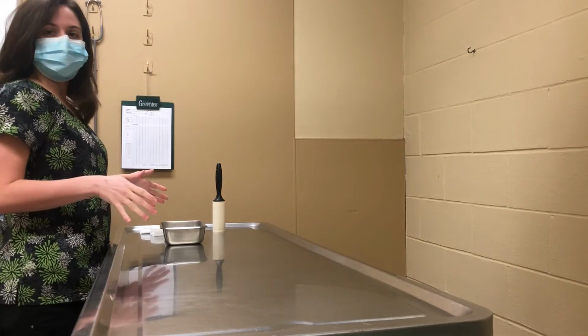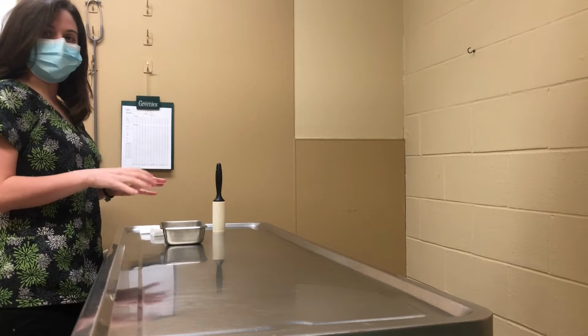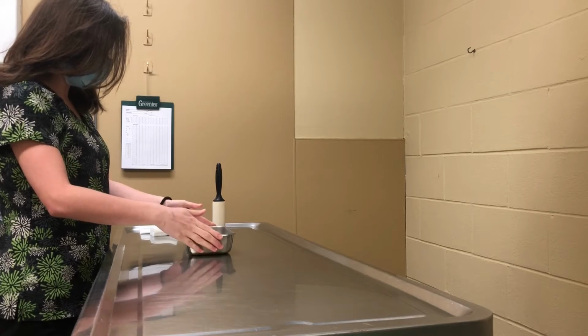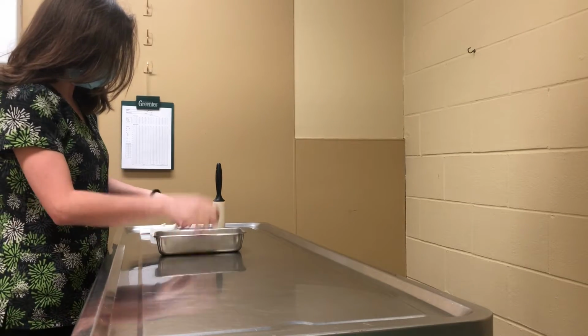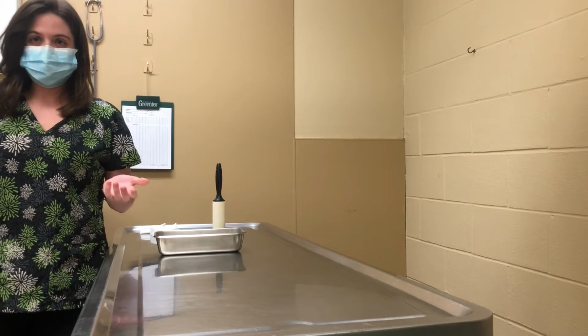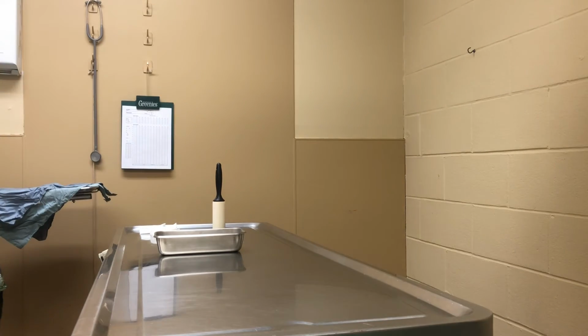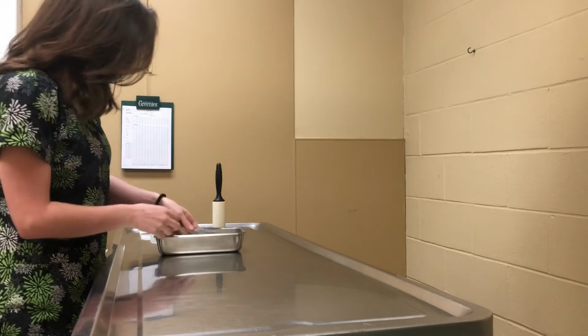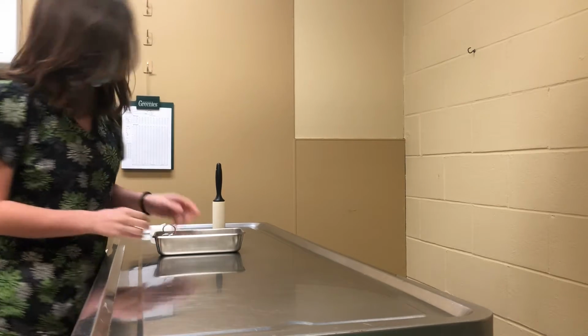So now I'm going to demonstrate how to put together, in this case, a spay pack. So I have my container that our instruments are going to sit in, and the spay pack has 18 instruments. So in the order they're going to go in, we have our Mayo scissors, we have our Metzenbaums, we have our needle holders. So in that order I'm going to set them up like so.